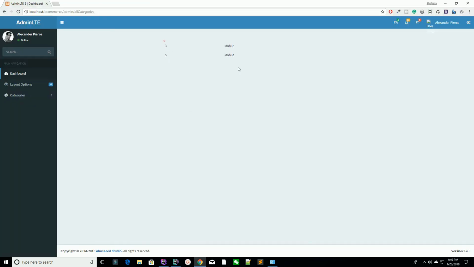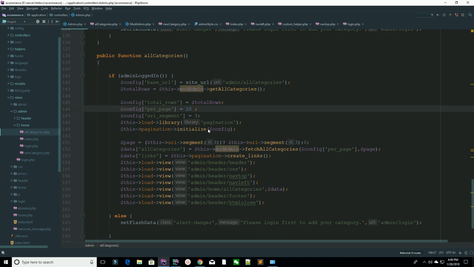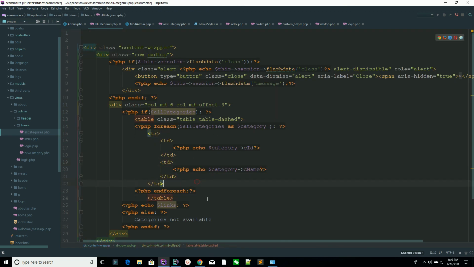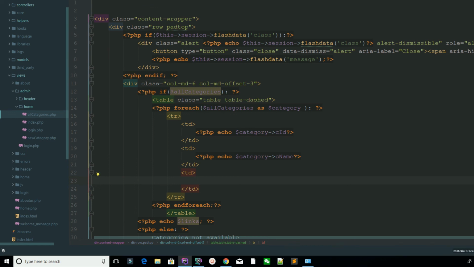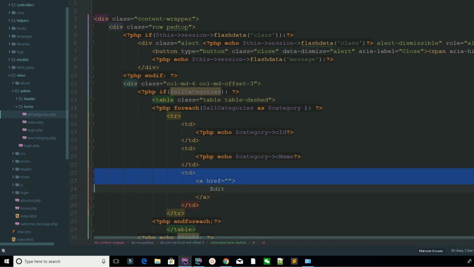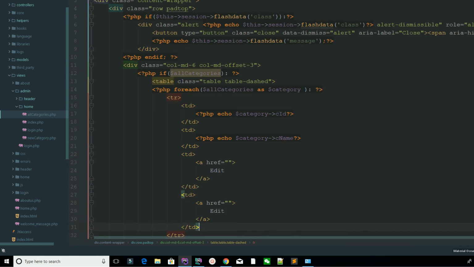So now you can see you have 2 records and you are fetching from the database, and now you are showing here. And you need to create the edit and delete sections also. I'm saying anchor href, and I'm saying edit, and I'm saying delete.